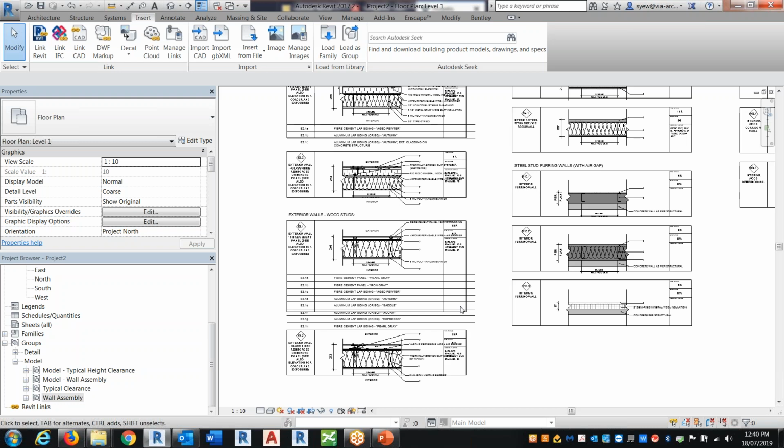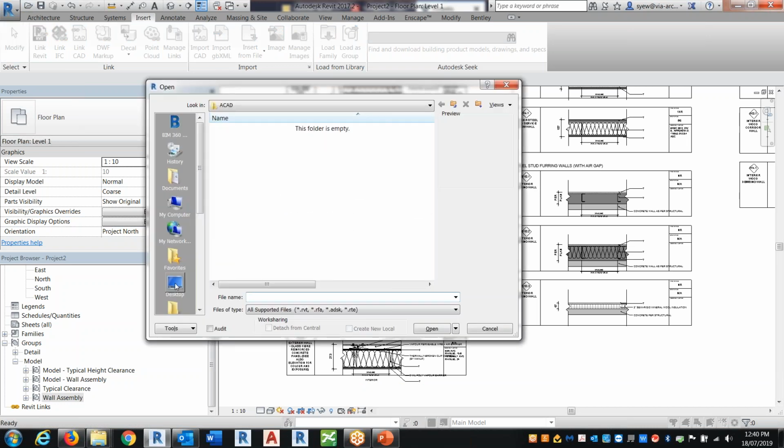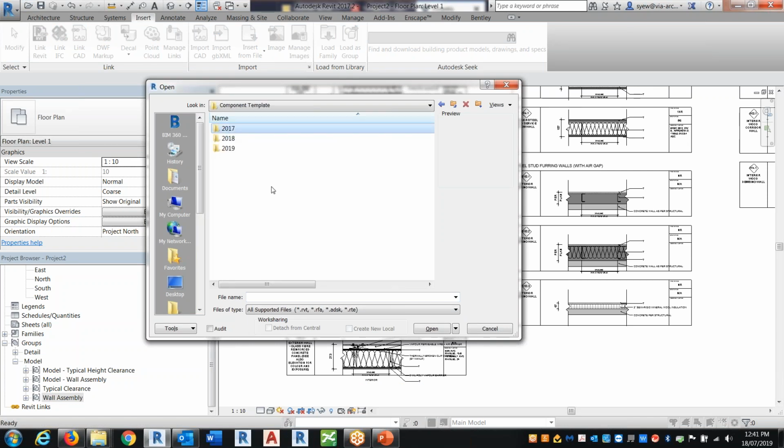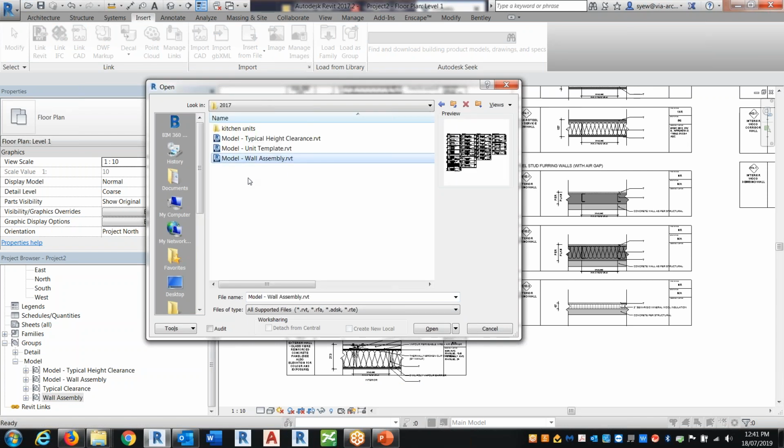That's pretty much, yes. Would the actual model walls come in with this as well? Yep, the model wall will come in, yes. So everything is just inside this component template. Basically, it all goes in here. So if somebody wants to update that stuff, then everybody has the same thing, we just update this and make sure that everybody's following the same thing.